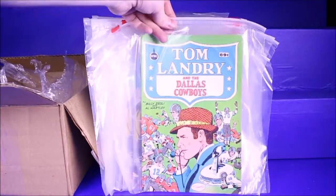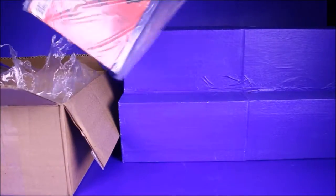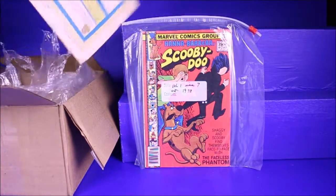We got Tom Landry and the Dallas Cowboys. Okay, that's weird. Okay, let me move this over. Got another... Oh, wait. We got Scooby-Doo issue 7. That's cool. I like Scooby-Doo.